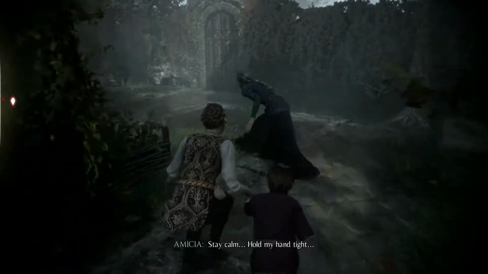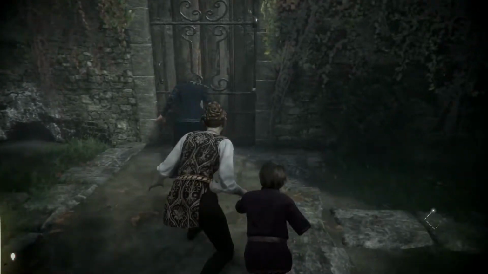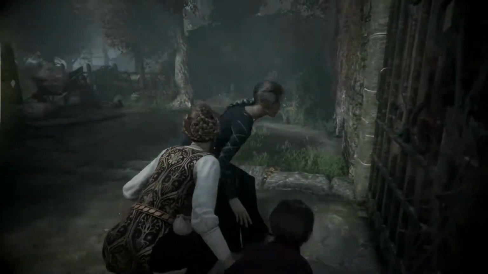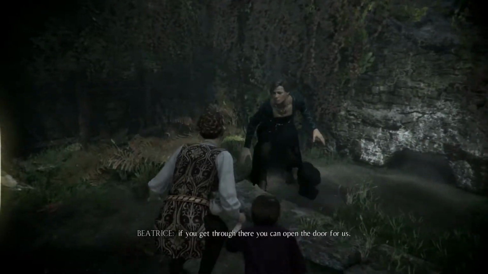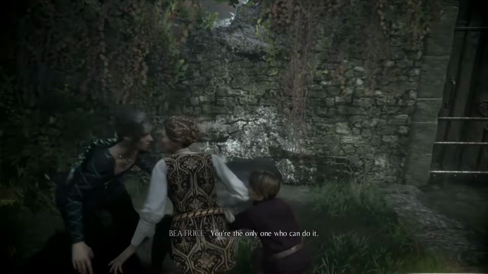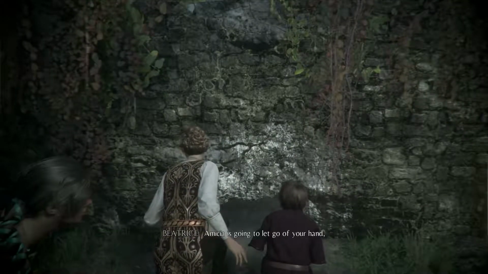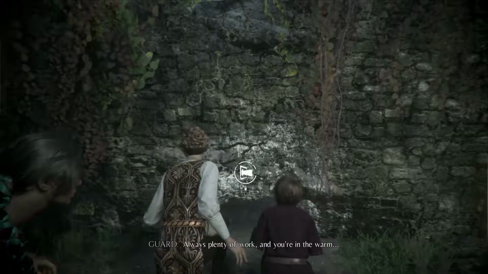Stay calm. Hold my hand tight. Alright. Are we almost out of here? Locked from the other side. Mother. The hole in the wall. Yes. All in all, you're just another brick in the wall. If you get through there, you can open the door for us. You're the only one who can do it. What's behind there? Just concentrate on the door. You're a brave boy. You prove it to me every day. Yeah, come on. I'm going to let go of your hand, then you can quickly go through. All right?